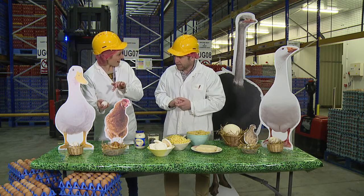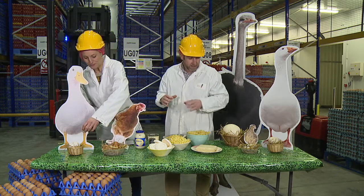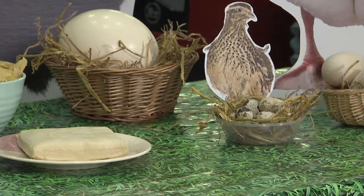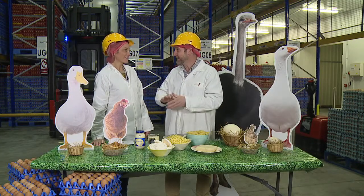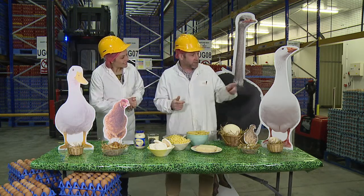Is there a relationship between the color of the birds and the color of their eggs? Yes — a lot of dappled birds like the quail have dappled eggs, and white birds tend to lay white eggs. You can actually get brown chickens that lay white eggs, so it doesn't always work, but normally that's the case.